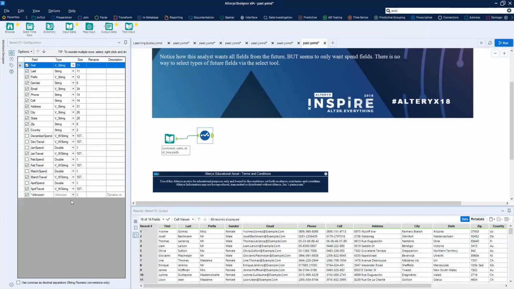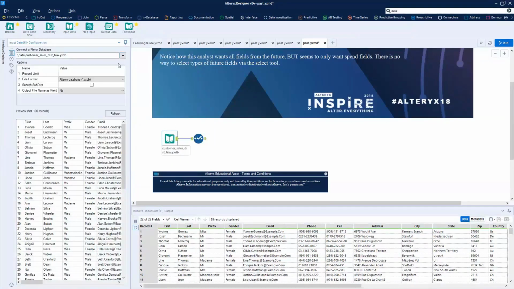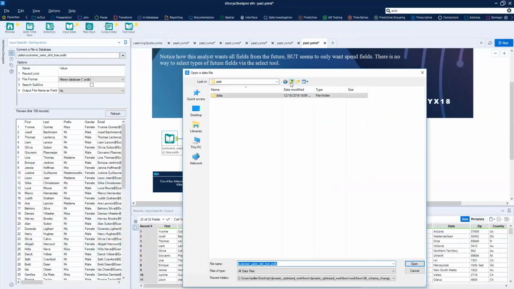Now, this is a little bit of a pickle, right? Because if I select unknown, it's going to presumably in May bring in the fields May spend and May travel. If I deselect it, it won't bring in either. So here's my recommendation, and here's how you'll be successful: keep that unknown field selected, okay? So let's go ahead and change that future file and see that May field come in, and then talk about how we're going to work through that problem.